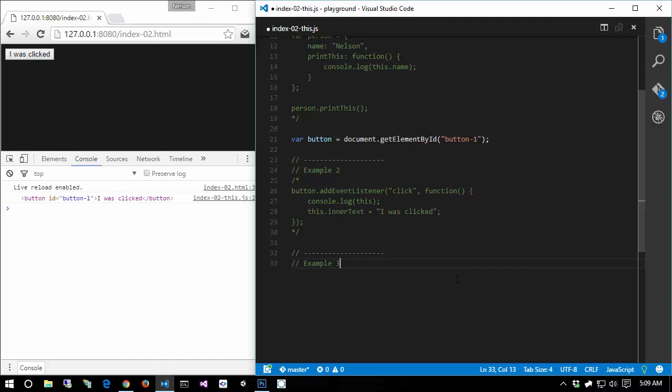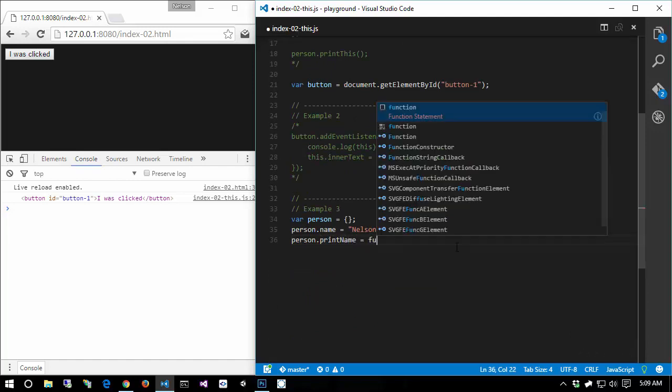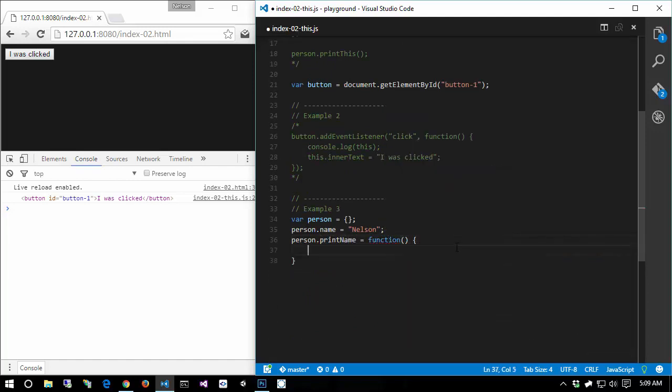And I'm going to do this a little bit differently. I'm going to say var person equals an empty object, person.name equals Nelson, and then I'm going to say person.printName equals function, console.log this.name. So I'm just showing a little bit of a different syntax.